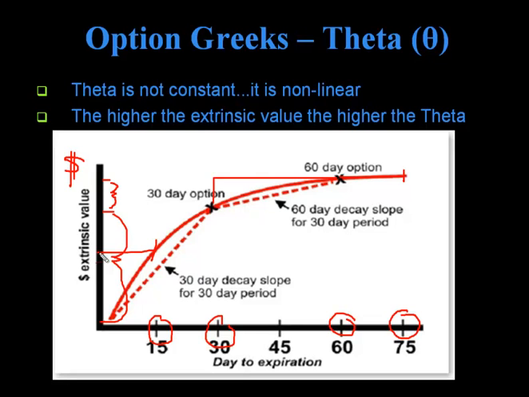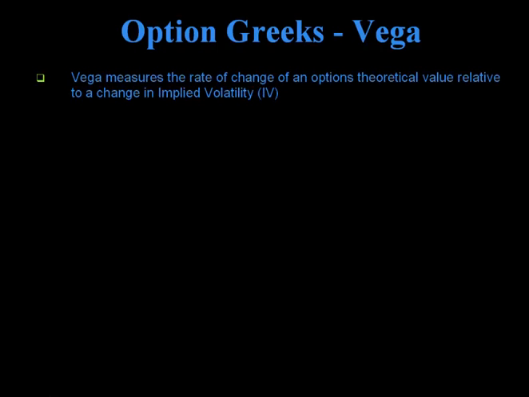So what does that mean and what are the implications? Well, we'll talk about the implications of what this means when we get into option strategies. But you need to learn how to leverage theta decay to your advantage. Understanding theta is the first step in being able to do that. Vega. Let's look at Vega for a minute.